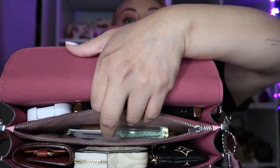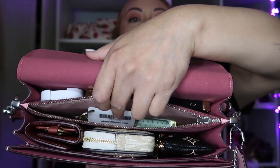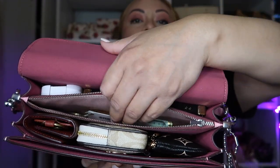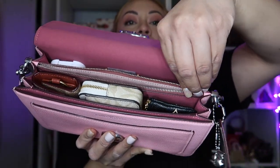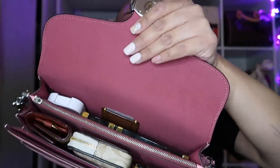I have my gym card, a little lint roller, a little roller perfume, and 3 pens, and then also my gym membership. Okay, so everything I had in the wristlet, I put it down the zipper, and it works out perfectly fine, you guys. Oh my god, this bag is just everything.